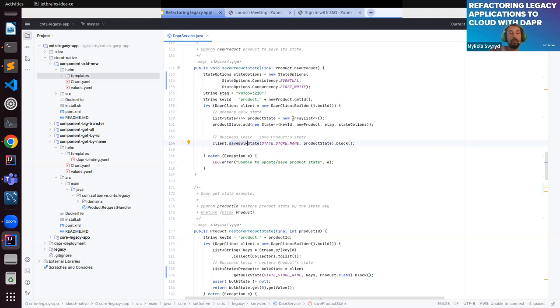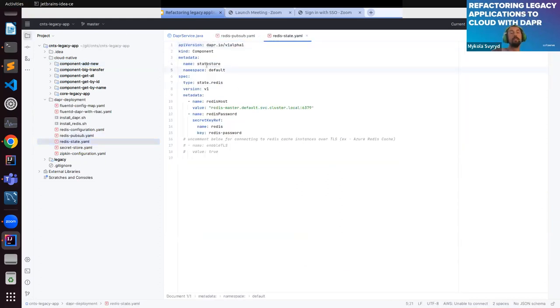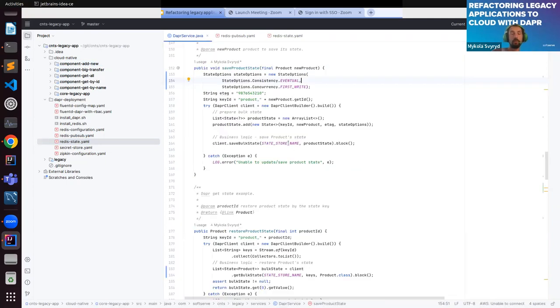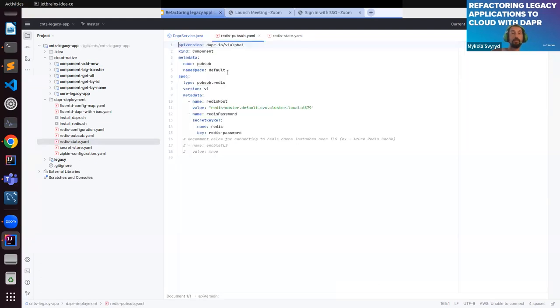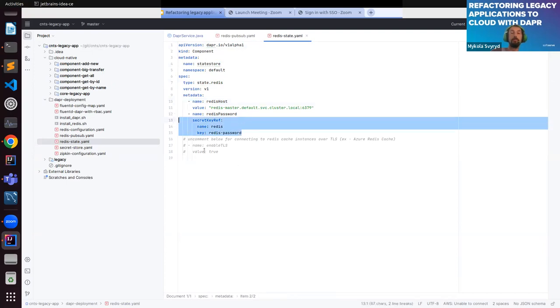Now about the state itself, let me share details. Here we specify the state store, and the state store actually represents, in our case, Redis. Let me open the Helm state stores. Yeah, Redis state. Here is a name, mapping by name. Here we specify the configuration, the element, in our case the state store name. And this one is representing that state store. So it's Redis, with Redis details like host, key values, or additional parameters.